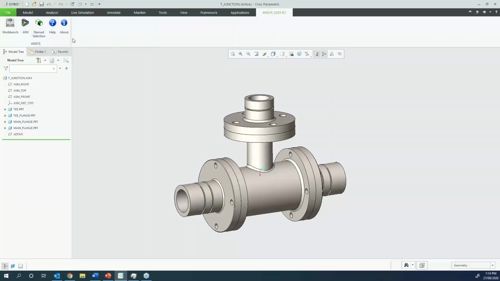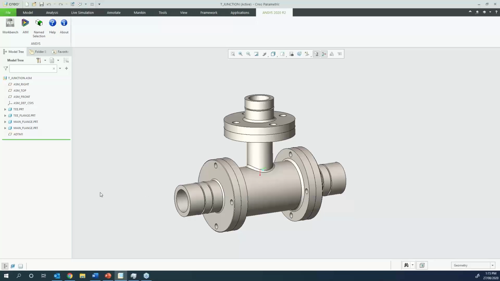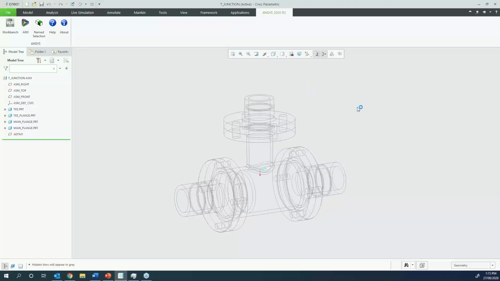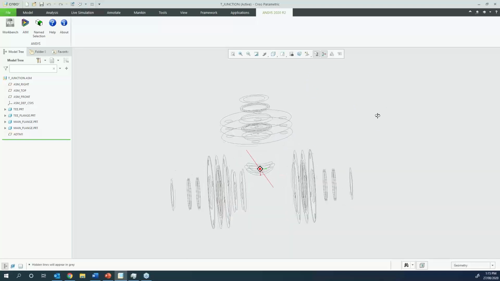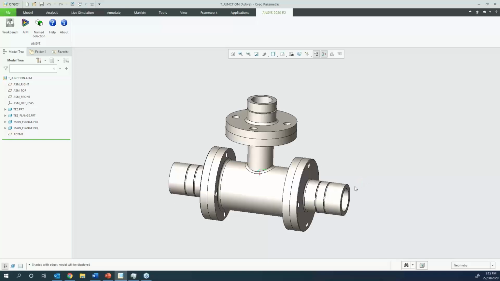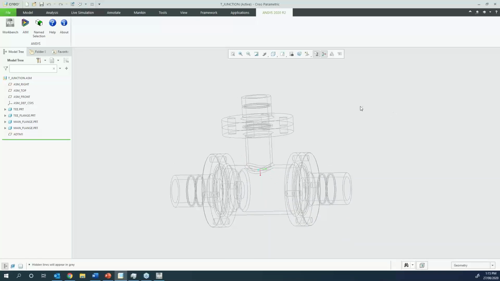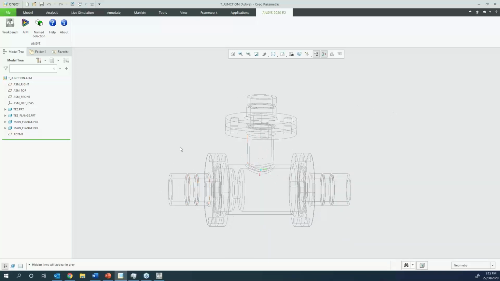So I'm going to click this Workbench button over here. And while that's doing its thing, I will show you a couple of the main parameters that are in play here. So this will eventually be a CFD study. So we'll have flow coming in from here. This will be a cold inlet, and a hot inlet on the top. There'll be a flow restriction, which is this face that you see just on the inside here. And then this will be the outlet.